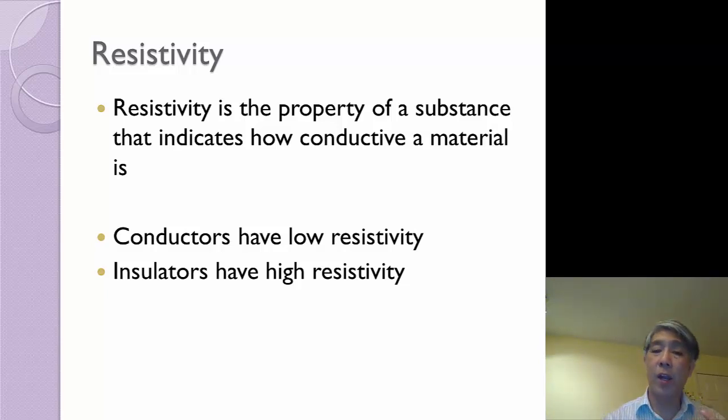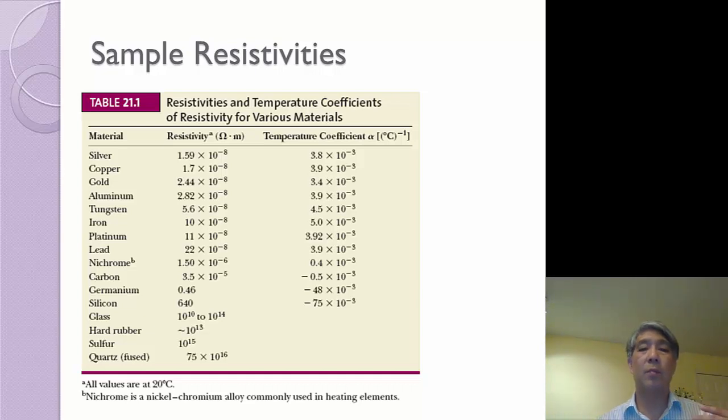Insulators, however, have high resistivity. How high and how low? Here's a table. You don't have to memorize it. But it gives you a sense of the resistivities of different materials. For instance, on top, we have silver, copper, and gold, the standard metals that we see in wires. They have resistivities on the order of 10 to the minus 8. In the middle, bottom middle, we see germanium and silicon. Those don't even have exponents. So they have orders of magnitude of minus 1 to plus 2. Those are our semiconductors. On the high end of the scale, we have our insulators like glass and rubber. They have orders of magnitude of 10 to the 10 to 10 to the 14. So we're talking a large number of zeros between the conductors and the insulators. And this table gives you a basic sense of how many zeros or what the range of possible values is.